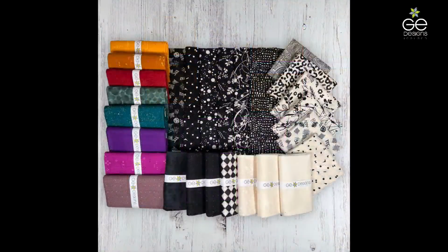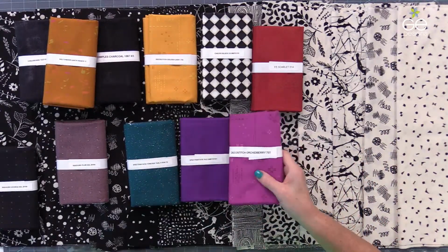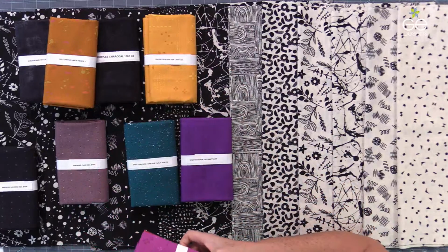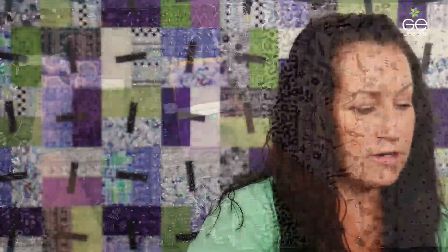So this is Achroma. And I think I already have a plan for this. Kind of. I have an idea. Hey, what quilt pattern? Oh, so you might have seen we have made Amelie in a similar colorway where we use just lights and darks and really kind of color block the blocks, putting them together. So you could do that, or you could even do the supersize that we did for the quilt along in a similar way. But any patterns would be great.